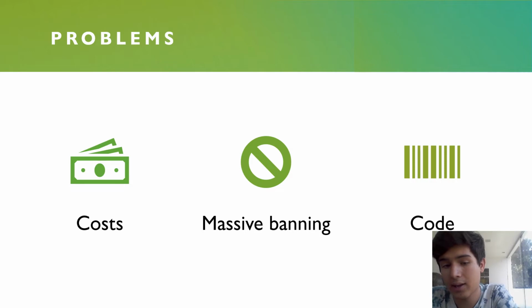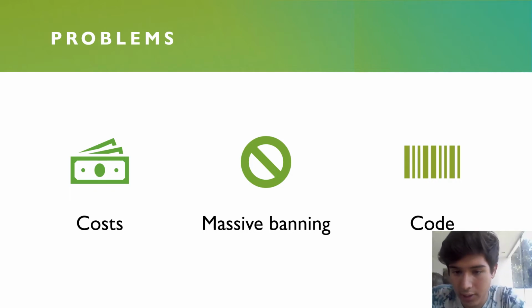Second is the massive banning. There has been a lot of arbitrary banning in Shopify. Thus, all these problems we can see are related to the seller side, since the main problem would be that 95% of Shopify businesses fail, and these would be some elements that we would be trying to change. And finally, code. Code is used. It's not a traditional code like, for example, Java. They use a different type of code, and this code, well, we will speak about this further.